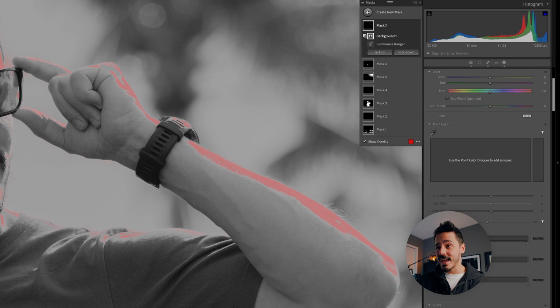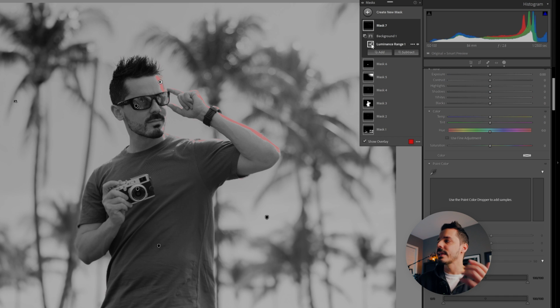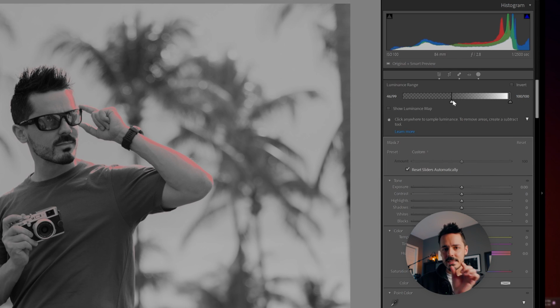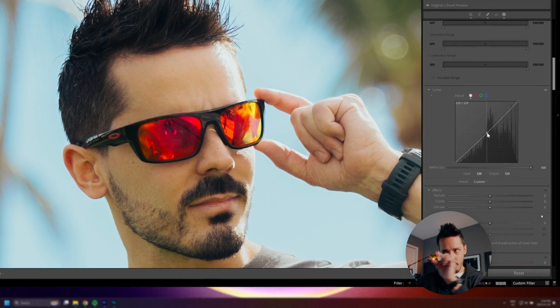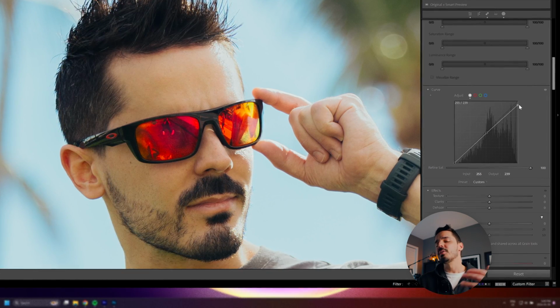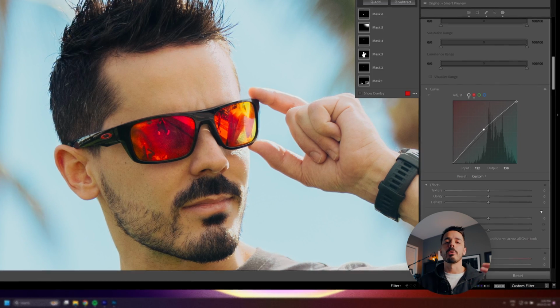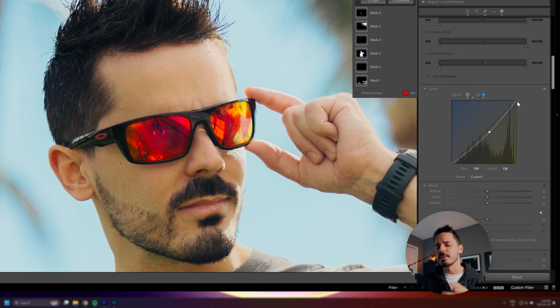And honestly, just looking at it, it looks like it's done a good job, but if it's slightly too harsh, you can again go into that luminance range and just feather it out by dragging the tail point of that little luminance range slider. And then once you've got that selection, there's multiple ways you can fix this. My personal favorite is to go into the tone curves and simply drop the white point on the main tone curve. And if you want to add a little bit of color, you can either go into the blue tone curve to add a little bit of yellow, or the red tone curve and just drag that point and boost maybe the midpoints depending on the tones that you're working with.